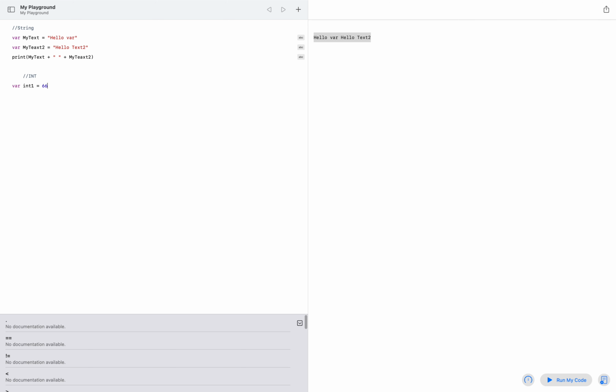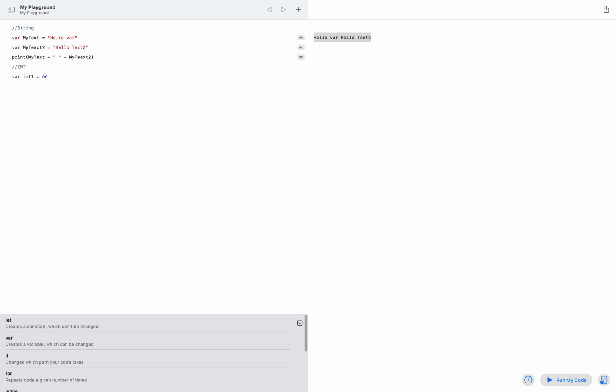A natural number in programming is called an integer, for short int. In some programming languages we use the int keyword, in some programming languages we use the integer keyword, so keep that in mind. So I have created a variable of the data type int.